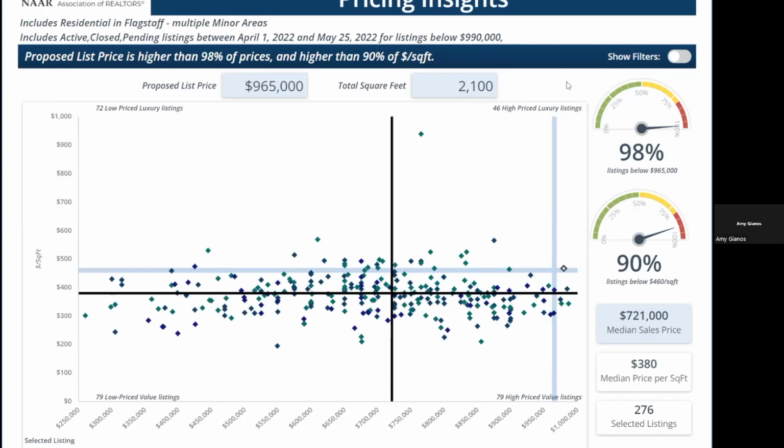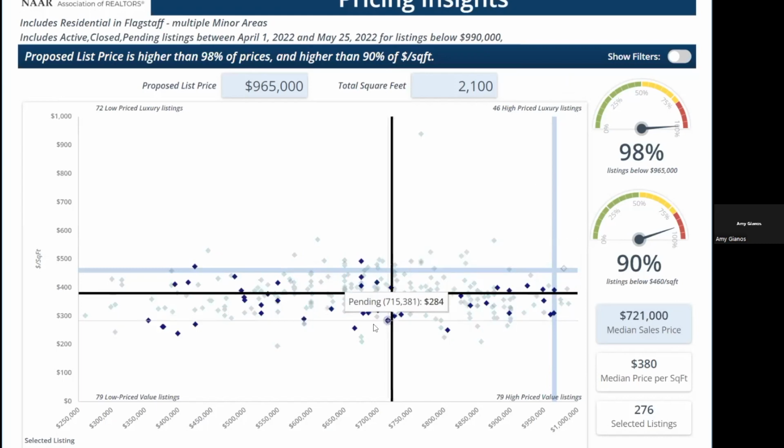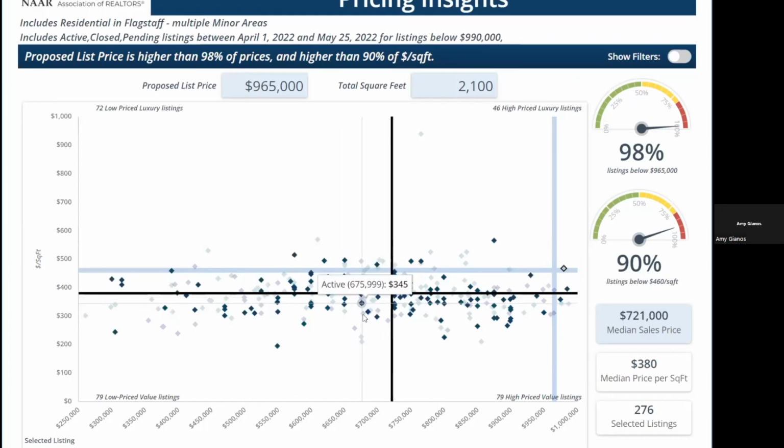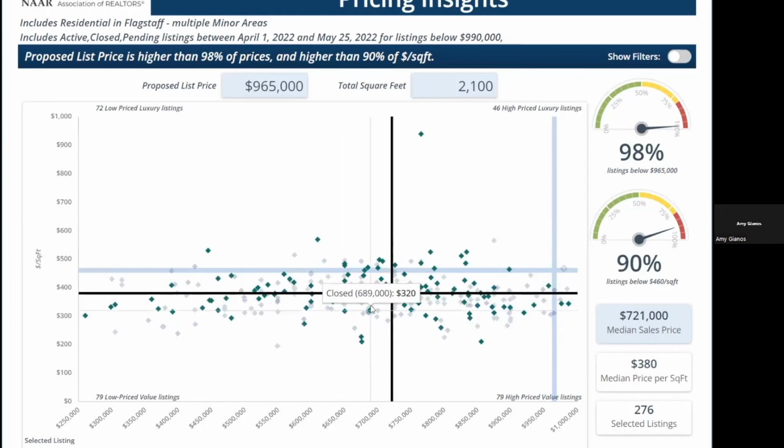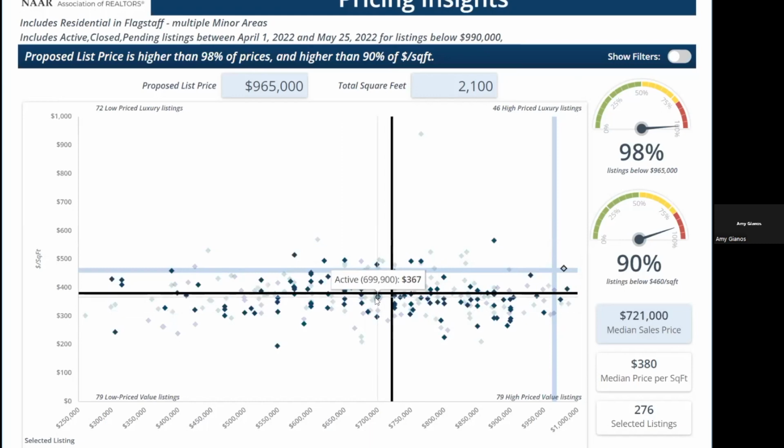We actually use this. There was a house we were looking at because we love open houses and go all the time. And we walked through the house and went, wow, that property feels really underpriced compared to the other stuff we're looking at. And came right home and put in the information. And sure enough, it was down here in this bottom quadrant. It was close to the middle, but it was in the bottom quadrant. And we went, oh yeah, we were right. Our feeling about where they were, they came in right under there because they wanted to sell quickly, and they did. So it was great for that.